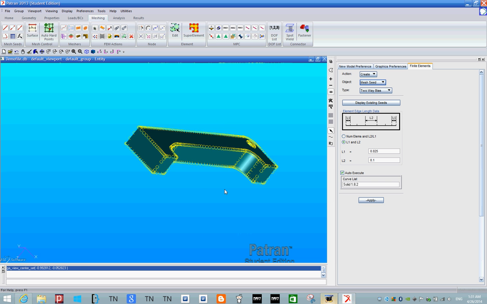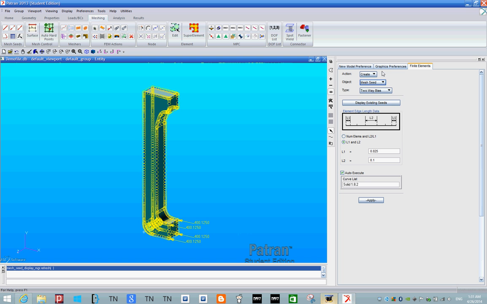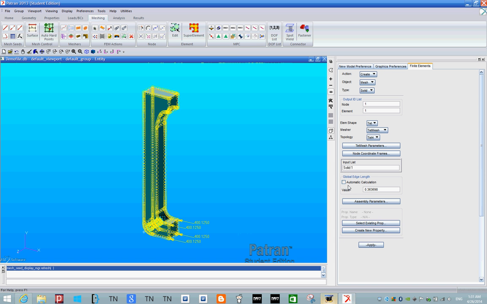Okay, what were we talking about? Oh, okay, we were back here under mesh. We told it we're going to keep automatic edge length calculations, so we don't need to do anything here except hit apply. Now we wait for some time, and voila, it explodes in purple color. This looks really crazy, but as soon as you refresh your view, you see that it's just normal.